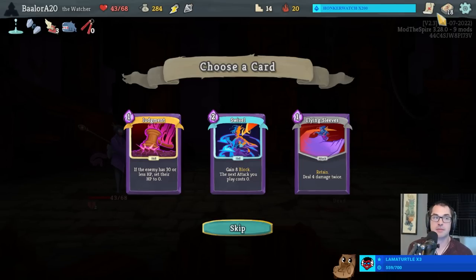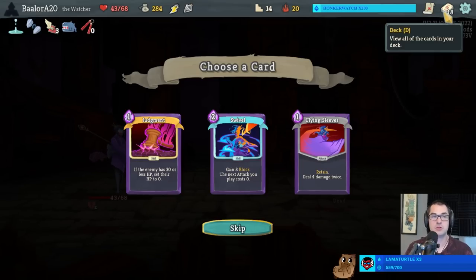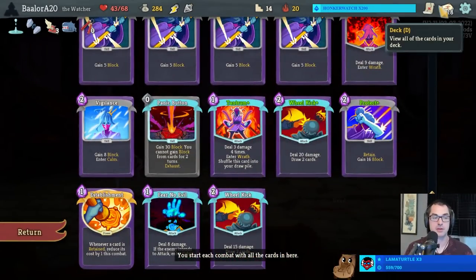I am not at all worried about a bad split here. Not with two Wheel Kicks, we should be able to simply obliterate Slime Boss.